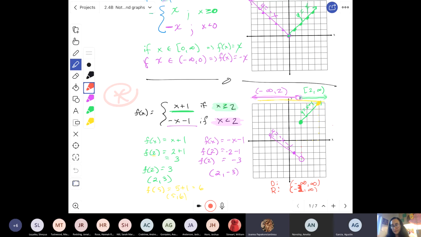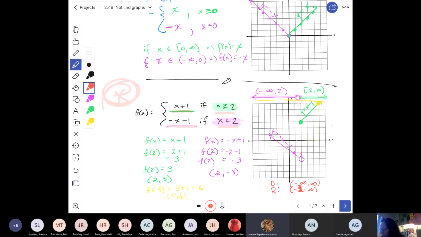So that's magnificent that we can do this. Again, in Desmos, you first define the interval and then the rule that corresponds to it. You first define the interval and then you define the rule that corresponds to it. Okay, being very careful with your endpoints.